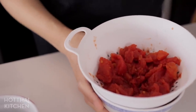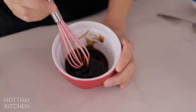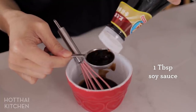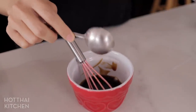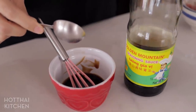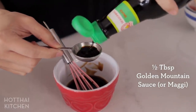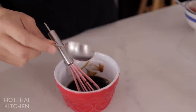Now, I'm going to move on to the sauce, which is really simple. I've got in here some oyster sauce, and I'm just going to add some soy sauce. So two parts oyster sauce, one part soy sauce, and then half part, I'm going to use Golden Mountain sauce, which you've seen me use many times. It's a different type of soy sauce. You can just use fish sauce or just more soy sauce. Again, this is a really flexible recipe. You can substitute the heck out of it and it'll be fine.